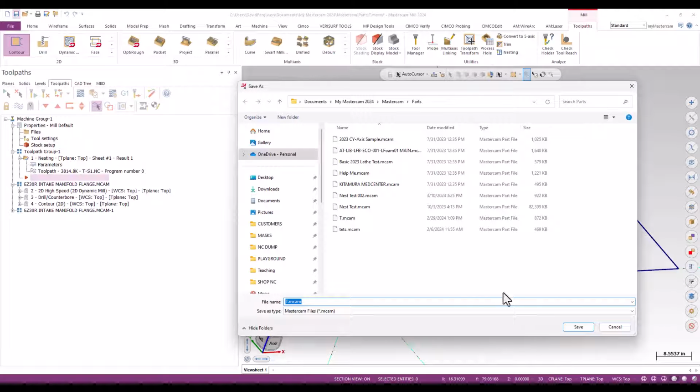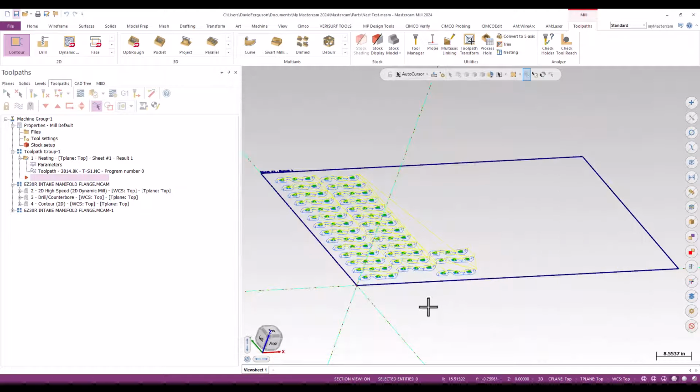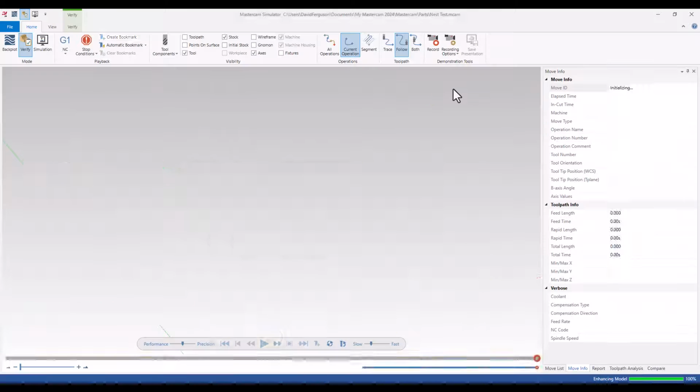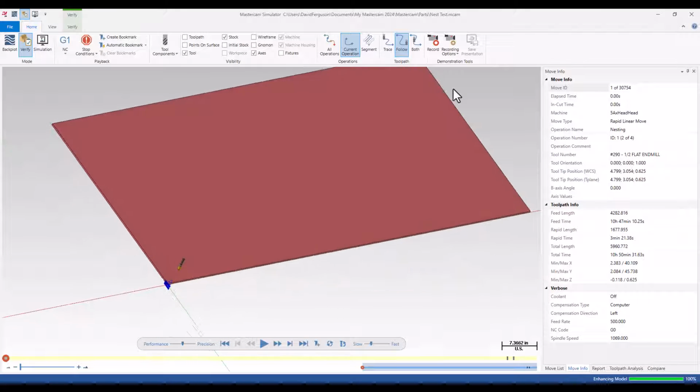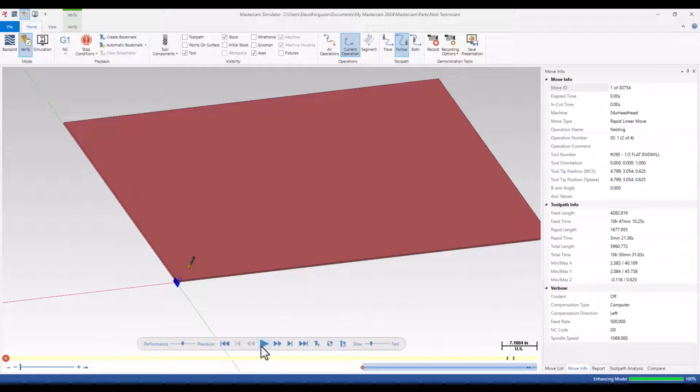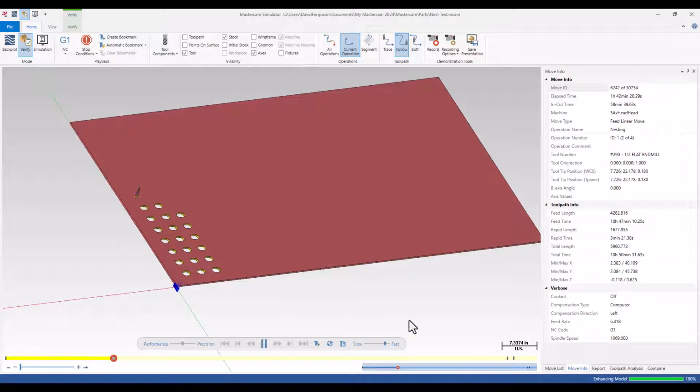Okay, and I'm going to save that. I'm going to call that nest test again, and I'm just going to overwrite whatever my old one was, probably the same thing. And we'll go ahead and grab our nesting routine, and look at that and verify. Now, graphically, sometimes very large sheets can look a little funny once you zoom up. But we'll just go ahead and run those through real quick. And I'll just see if I can get this going as quick as I can.